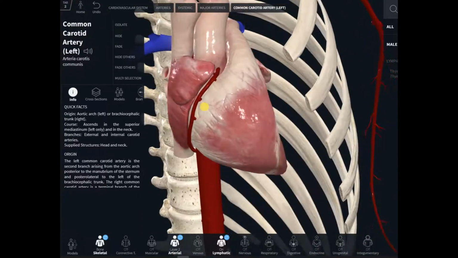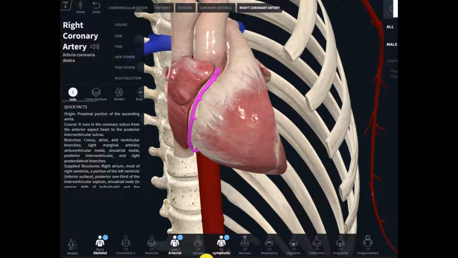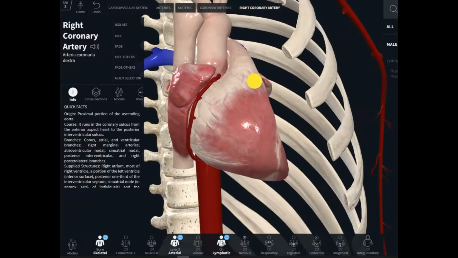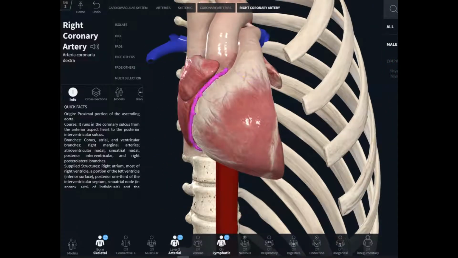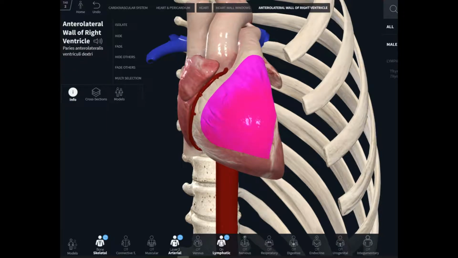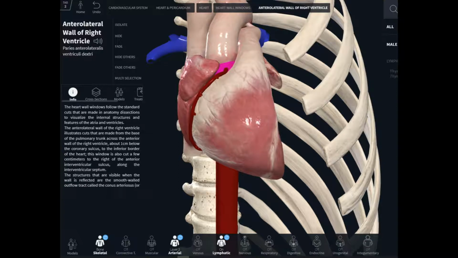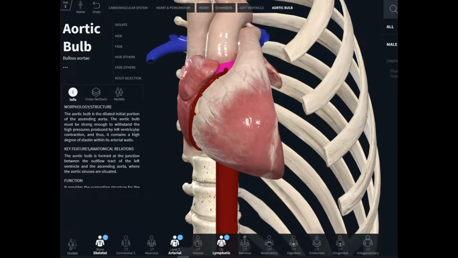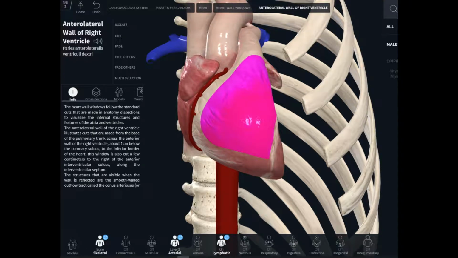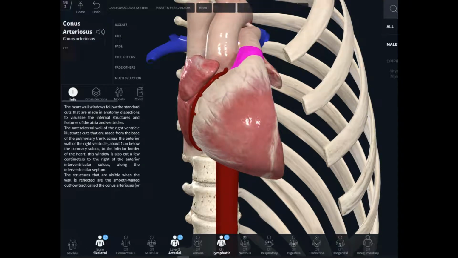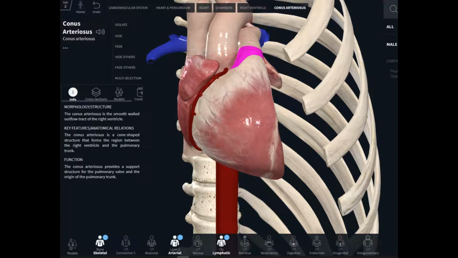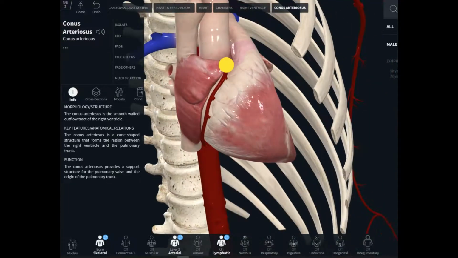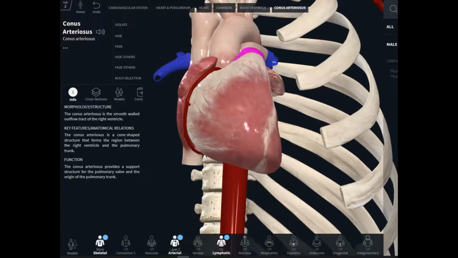Moving on towards the relations. We already know the inferior relations here, that's the coronary artery right here. The second thing we can notice is that towards the left, it's closely associated with the pulmonary trunk, which is also the anterior relation. Mostly the infundibulum of the pulmonary trunk, and then the aortic bulb, and anteriorly we also have the entire pulmonary trunk. The conus arteriosus is the starting point of the pulmonary trunk. Now, towards the right and posteriorly, we have the superior vena cava right here.